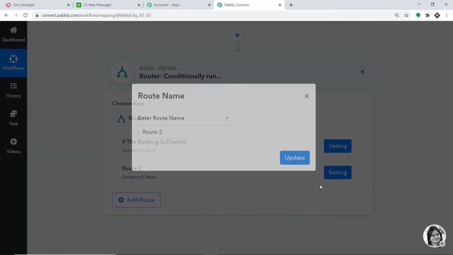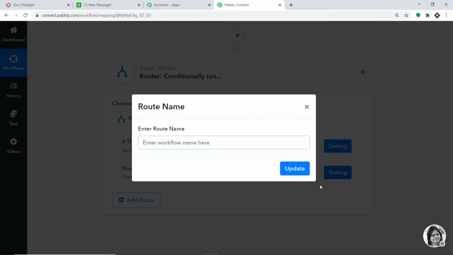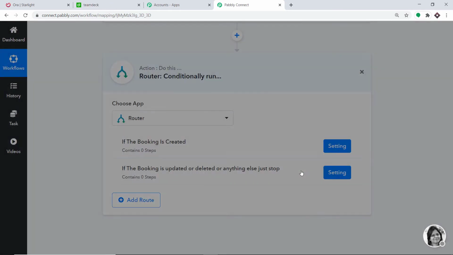I'm just going to rename this: if the booking is updated or deleted or anything else, just stop. Okay, just click on update.